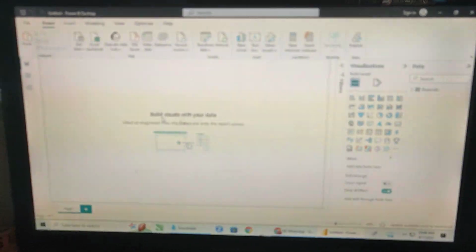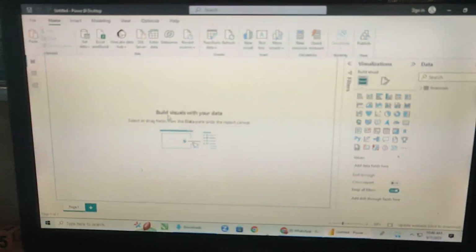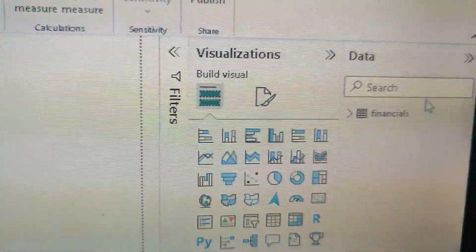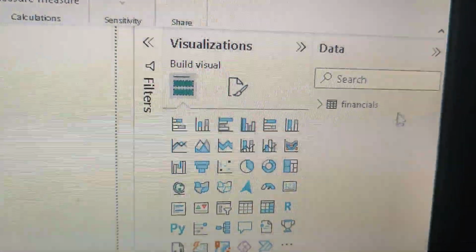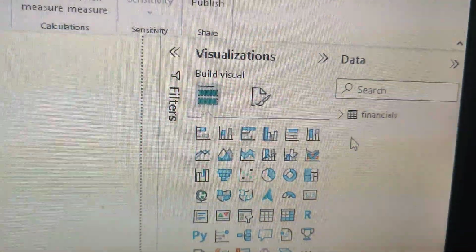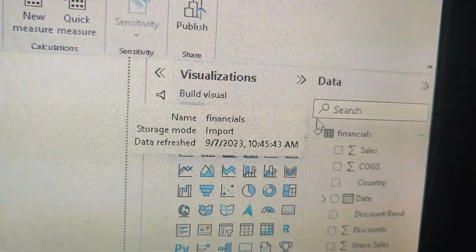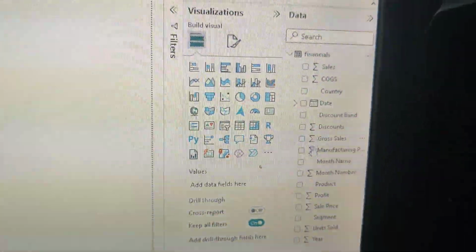Now students, once you see that your Power BI has loaded that Excel file into your computer, you will see on the right hand side there is a panel. In the panel it will show you the name of your table. So this is where it has uploaded all your data into Power BI. Your next job would be to click on this drop down and explore all the columns which are a part of your table.